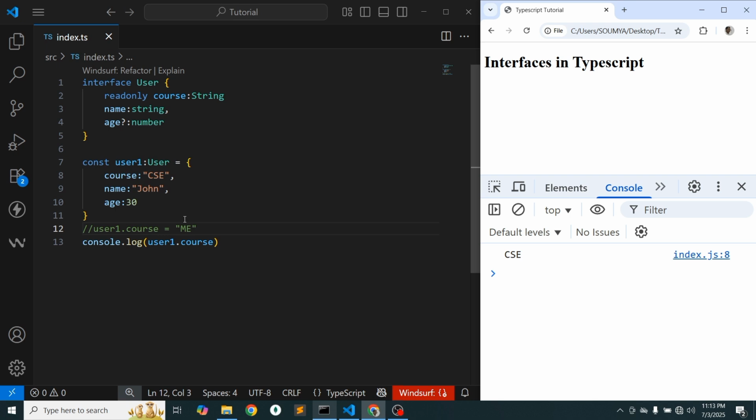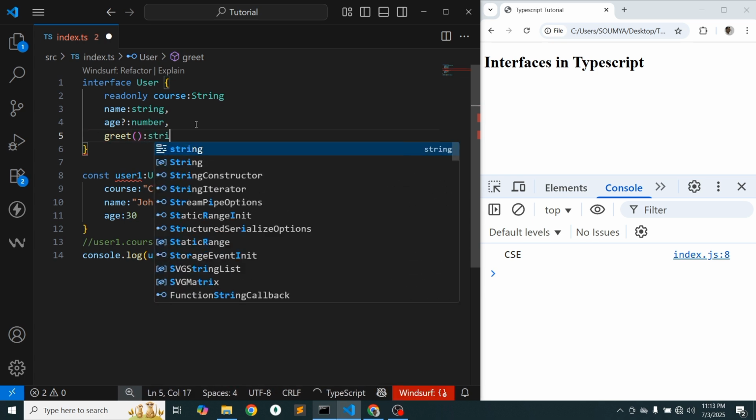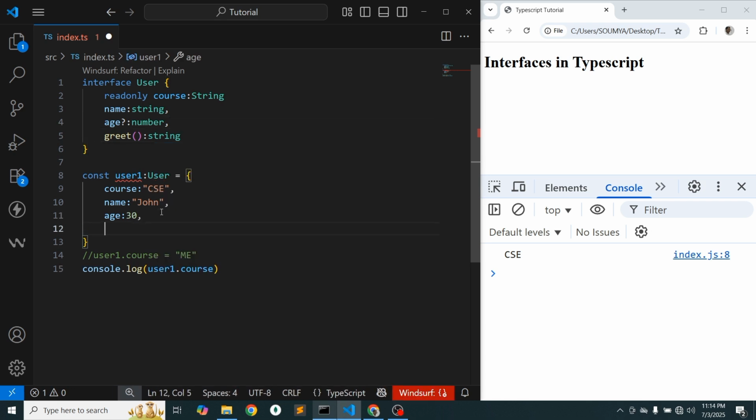Same thing if you want to use any functions, you can. Let's create another property, suppose greet, and this is a string type, it will return string data. Simply call the greet function using the fat arrow or arrow function, and here I'm going to return hello. I declared it as a string type, so we are getting hello.